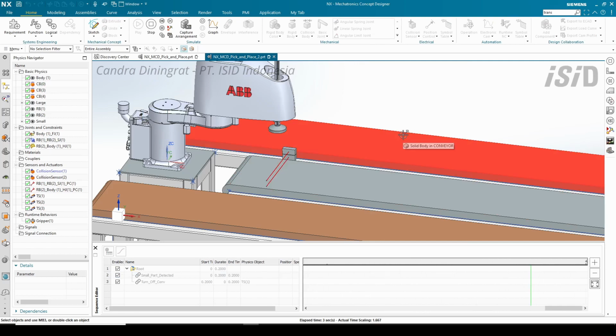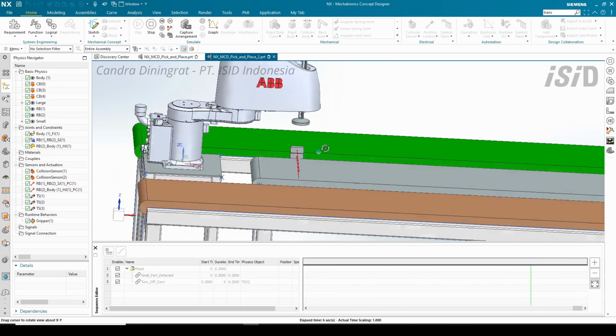With this MCD, we can try our parameters virtually like this, so we can specify our specific parameter or definition in the right way. Let's try it again.